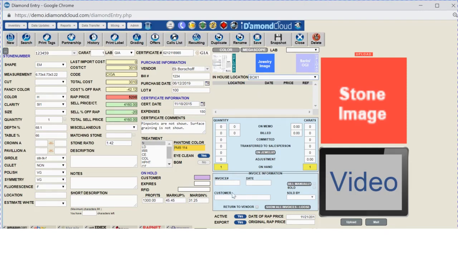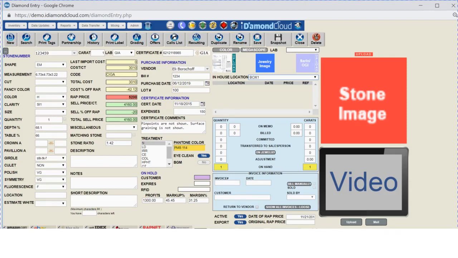Invoice information comes here when you create an invoice, so there's no entry here by yourself.